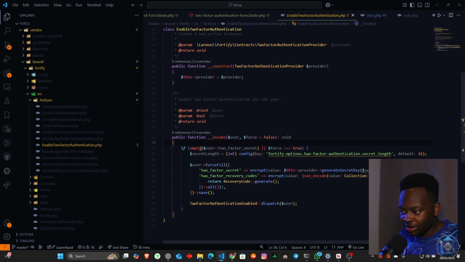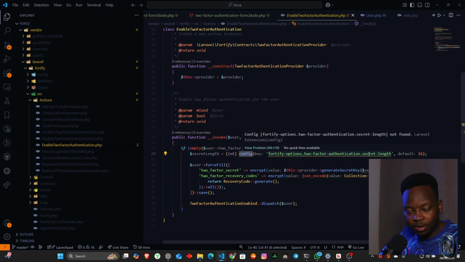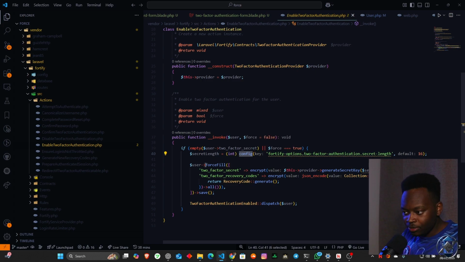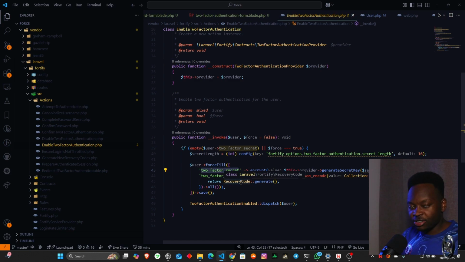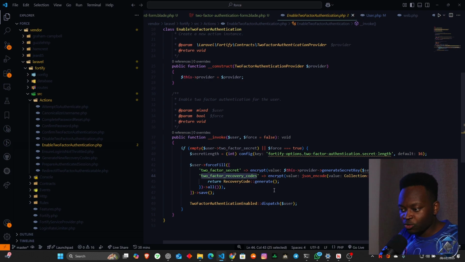So you come in here and see if the two-factor secret is empty, then you generally use the two-factor secret coming in from Fortify's options. Then after it's placed in, you can definitely see that we're putting a two-factor secret inside the user's database. Then we have the two-factor recovery codes, which are essentially coming in like that.